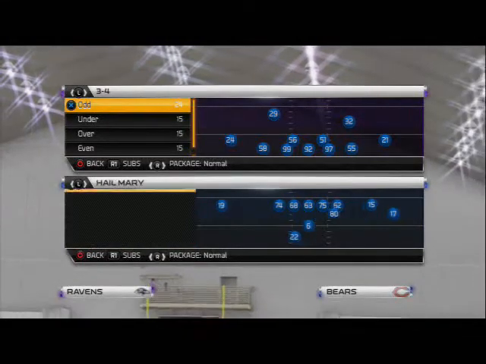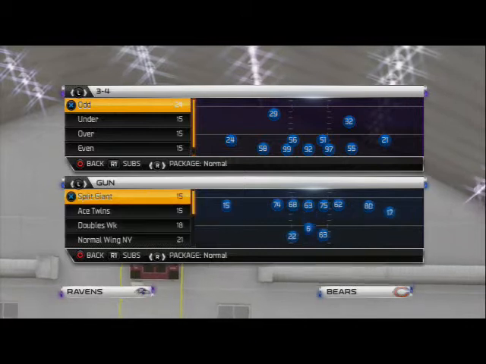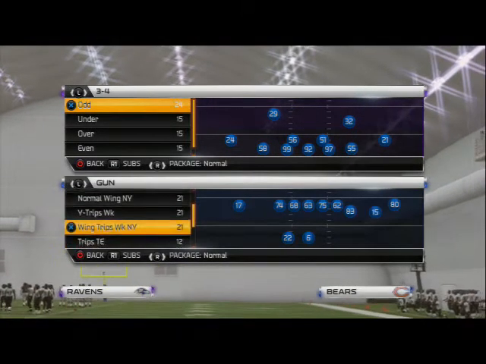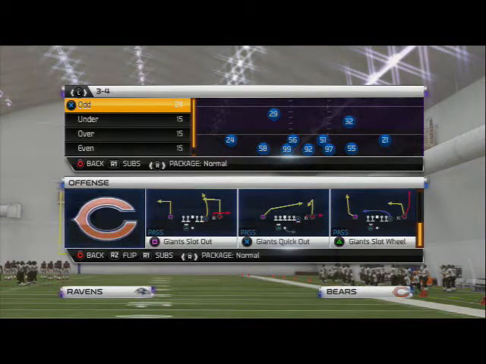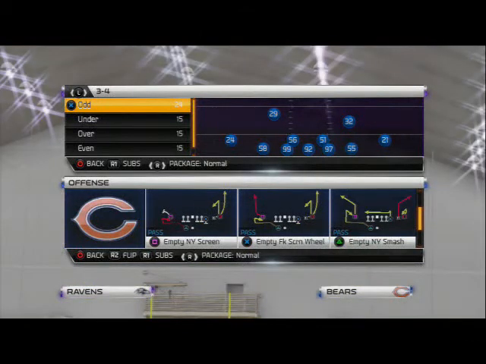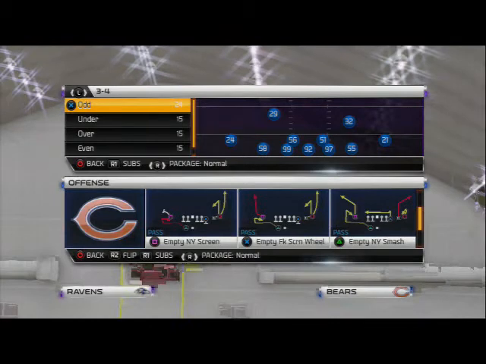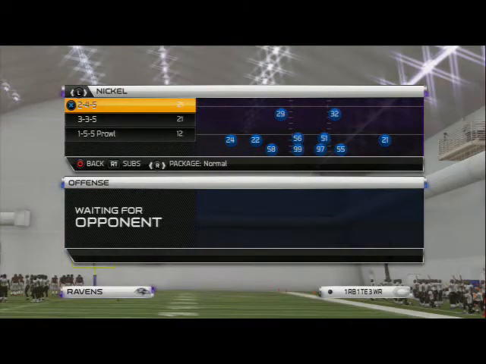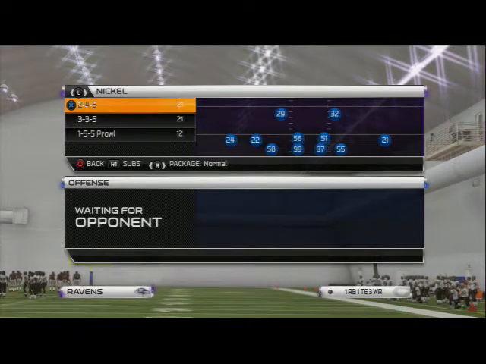But we're going to talk about just a specific part of this play. We're not going to talk about all of it. We're just going to talk about what we can do with this, why this is such an effective concept, and how you can do it from a lot of the other formations. Okay, guys, so the play is the empty fake screen wheel is what we like to use. You could also use the New York smash or the New York screen. They all work the same.